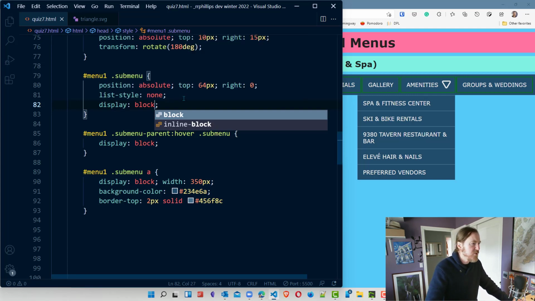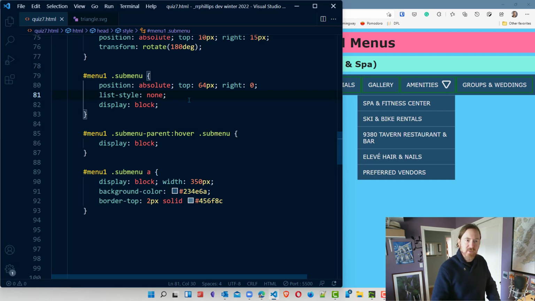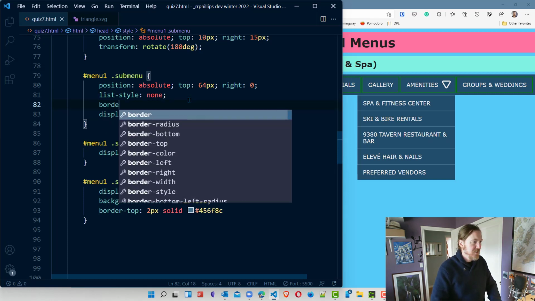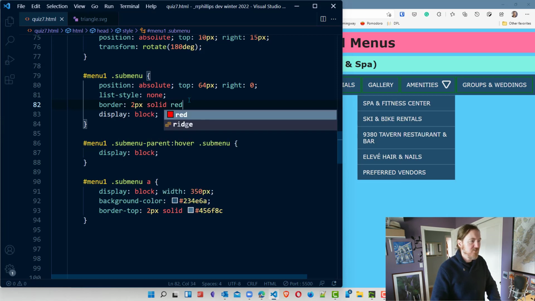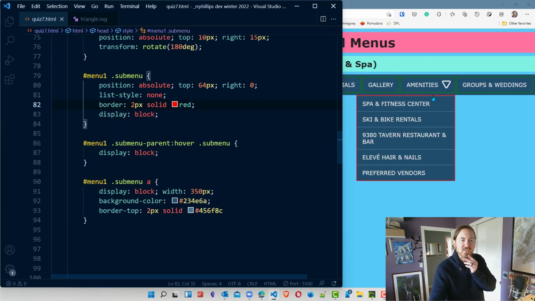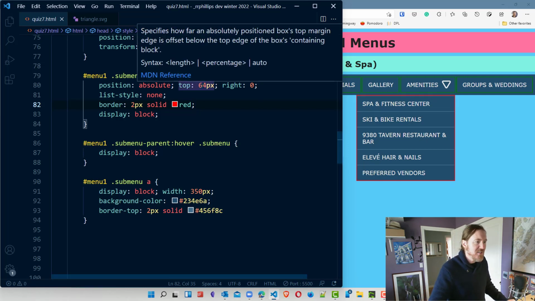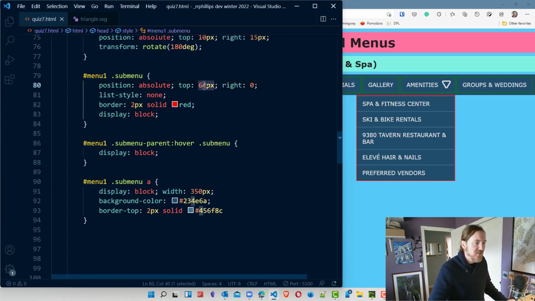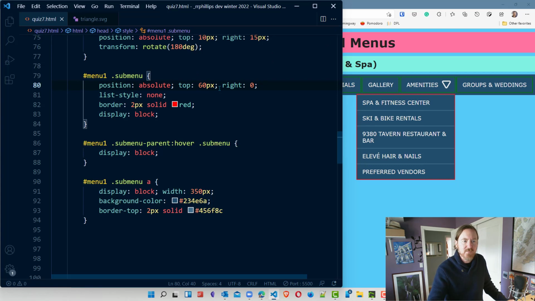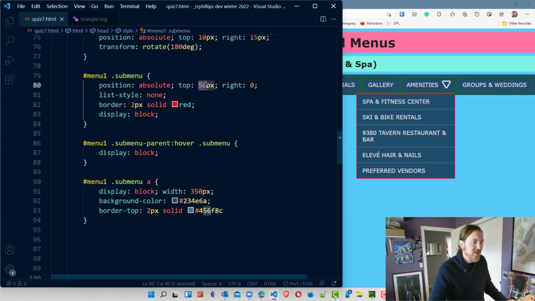So here's a little trick we're going to try. How do I want to do this? Okay, I'm going to put a border back on this submenu. 2 pixels, solid, and we'll go for red. There we go. I want the red border to touch or overlap the green border. So I'm going to move my positioning up here. Instead of 64 pixels, and it's going to make something look ugly, but that's okay, we'll fix it up soon enough. That's not good enough. I'll try 56. Getting close. How about 54 pixels? Okay, I think they're overlapping.